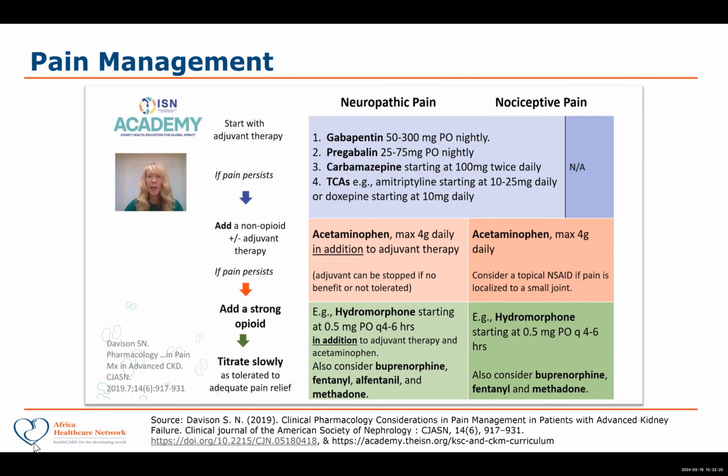So for neuropathy, here is from the core curriculum from 2020, from the American Journal of Kidney Disease, some other recommendations, as well as the starting doses. So again, these doses don't need to be memorized. These are images and tables that we can definitely print out at the clinics and have potentially in a folder related to pain management. Common side effects are there, and that's something that we need to consider as we treat pain in our patients.